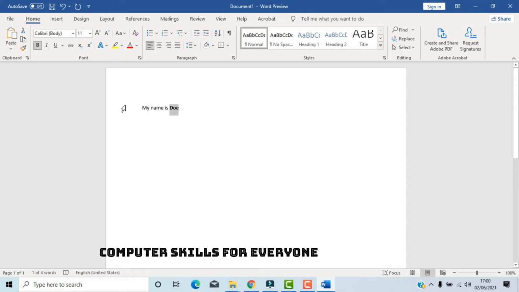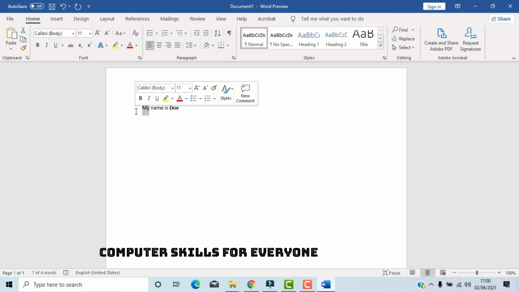Another thing you can also do with this, if I want to change the word My and give it a different color, all I need to do is to highlight. What I'm doing is left clicking and dragging across, or if I'm starting on the left, I drag across right.